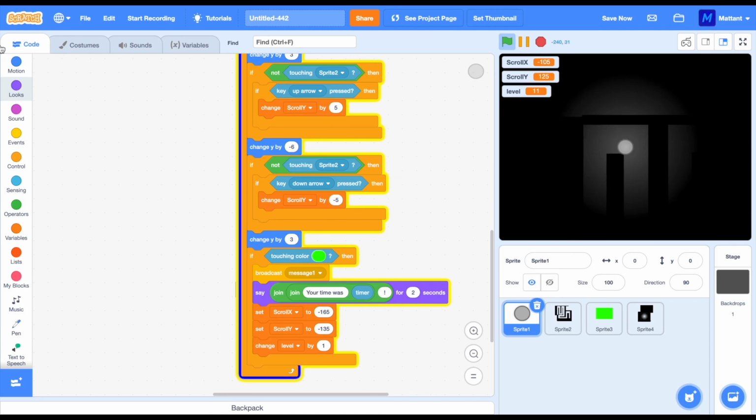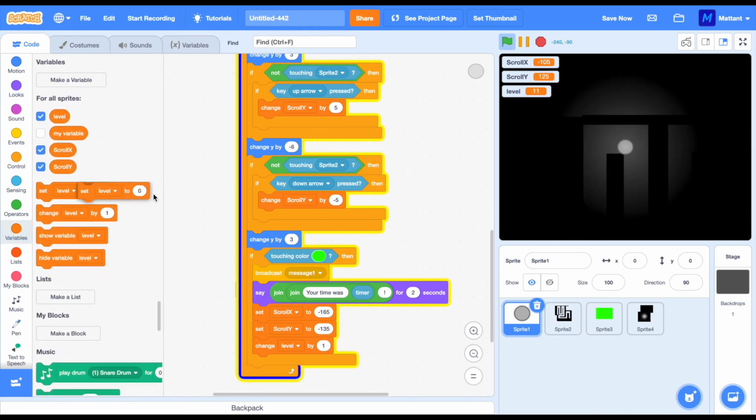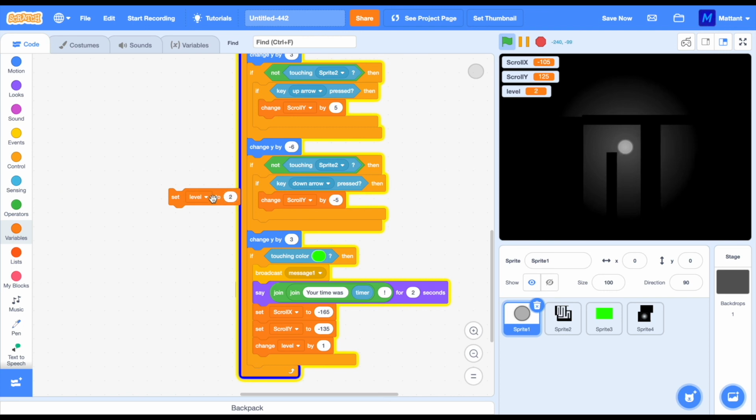Okay, now that should be done as you move from quite a high level. So there's a set level 2, and as you can see, it changes.